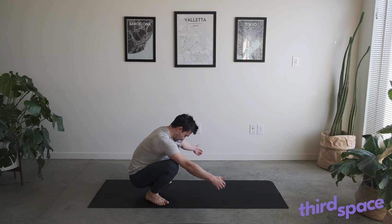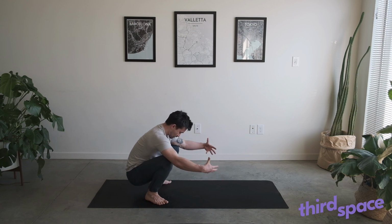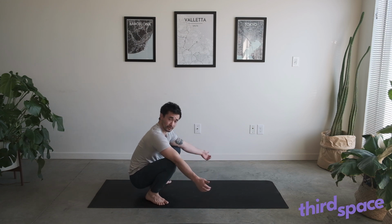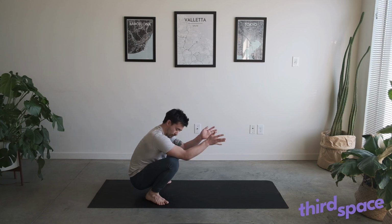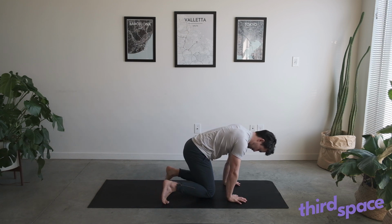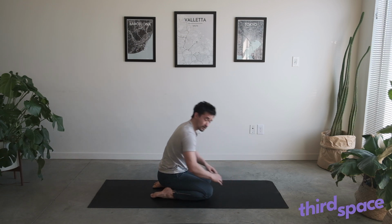My feet should be roughly hip width apart, maybe slightly wider than that. The toes might be slightly turned out, just a little bit. But I want to see if I can get my heels down onto the ground, and those knees tracking over those toes, so not collapsed in. So here, and then we're just going to find the ground. We can walk ourselves back up. I'm going to untuck the toes and come back into a seated position.